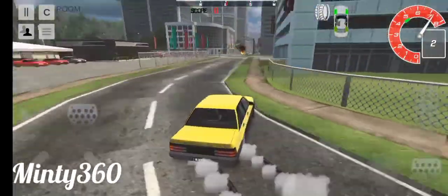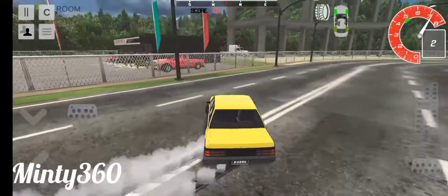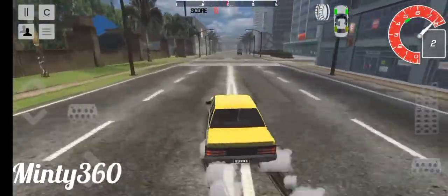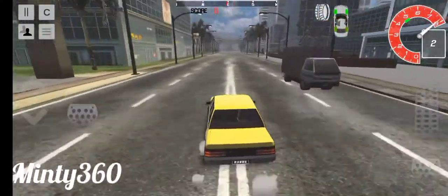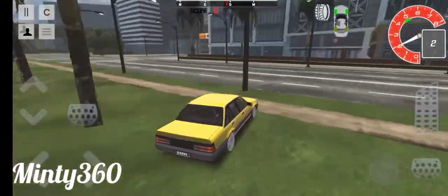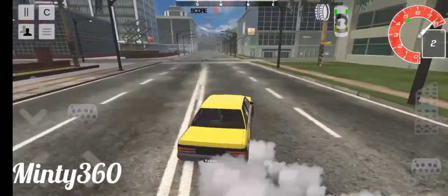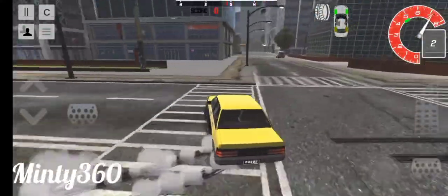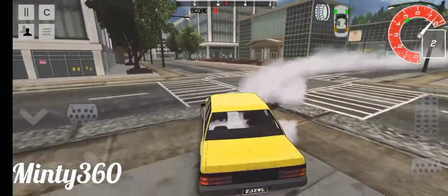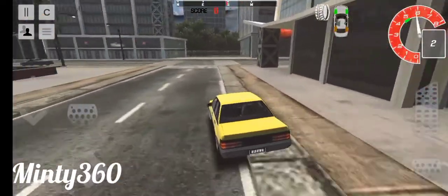This car's actually pretty fun to drive. And I think I should keep this car for a bit longer than the rest of the cars that I made just to collect all the Commodores. Because this is actually a pretty good six-cylinder build car. I actually really enjoyed building this car. And I hope you're enjoying watching the video and my videos. And I just recently started to edit my videos. So yeah, that's pretty good, eh?